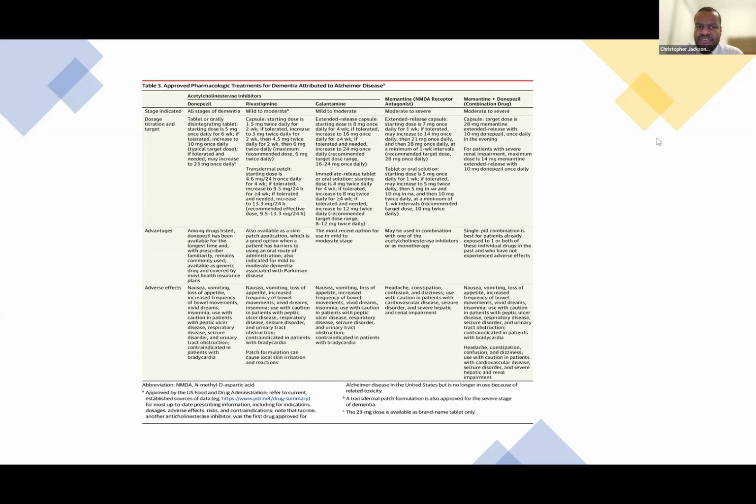What I wanted to emphasize from this slide is a few things. One, we tend to like to use donepezil a lot because it can be used across all stages of severity of dementia, which is very helpful. The other thing that I want to highlight here is when you get to moderate to severe, that's when you're usually bringing in things like memantine. Now, the other thing I would highlight is looking at the side effects, nausea, vomiting, GI issues. This can be very important, particularly in our older patients who might already have issues with constipation, decreased PO intake. And so I will say if patients have that at baseline, I'm a little bit hesitant to start them on it because I know it can make it worse.